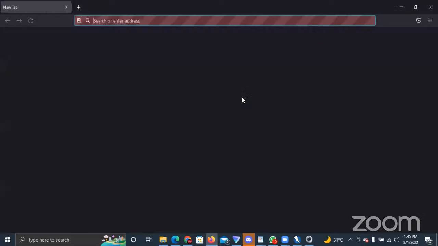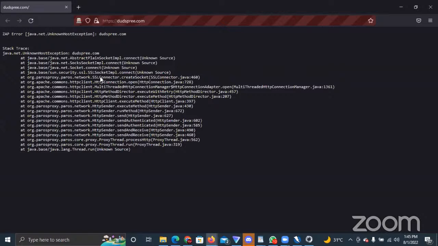Before you know it, it will start showing different pages of Doodle Spray for us. The more it keeps scanning the pages, the more it will start showing us. You can see that I'm not typing anything. It will load naturally.